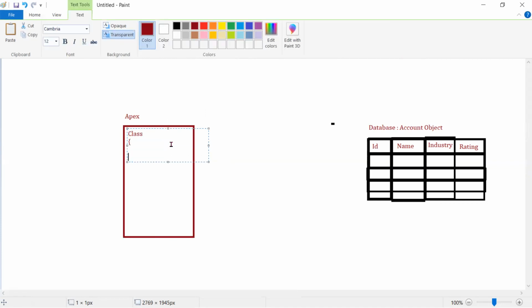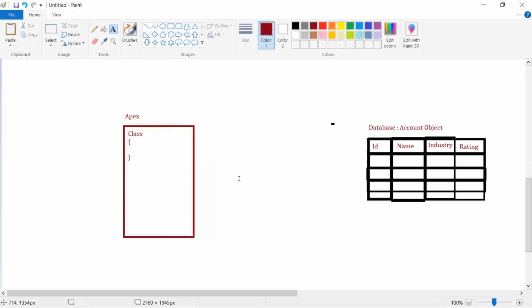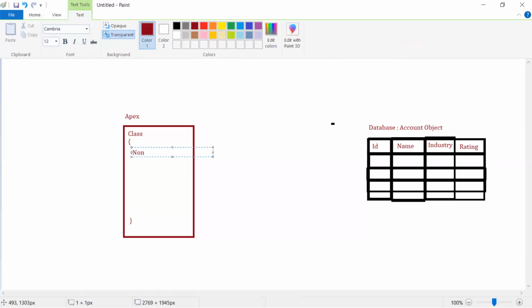So inside this class, we are implementing a method. Perfect. So this is the class. Inside this class, we have a procedure method. We have seen non-parameterized. Assume that we have a non-parameterized method here. We know how to write a non-parameterized method.